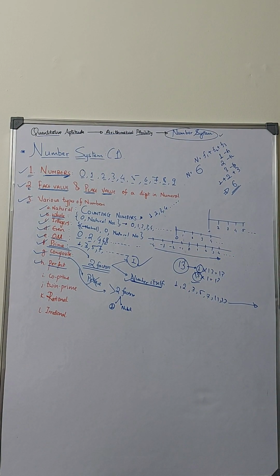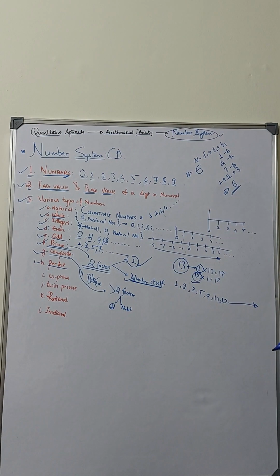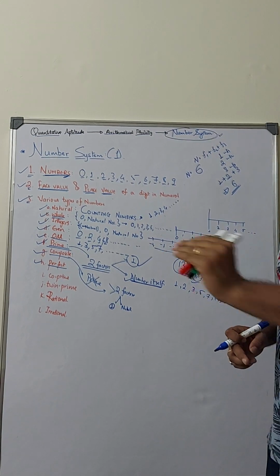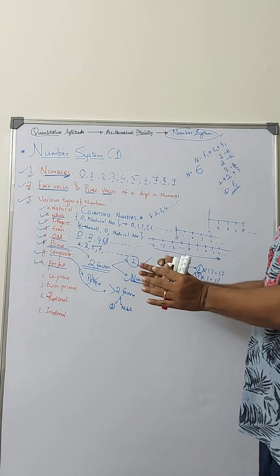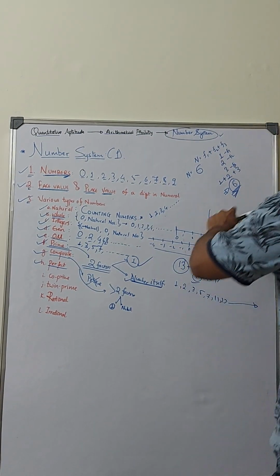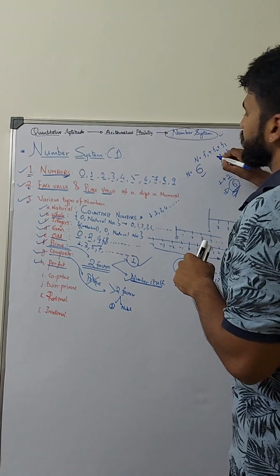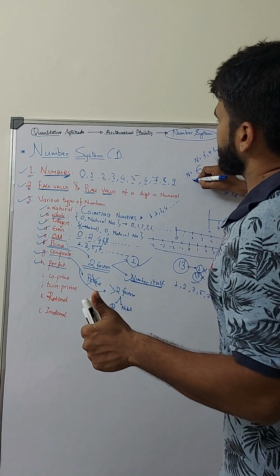So what is a perfect number? I already told you. A perfect number is a number where if we add all its factors excluding the number itself, then the sum is equal to the number. So over here we get 6, that is nothing but the number, right? So can I say 6 is a perfect number? Yes.